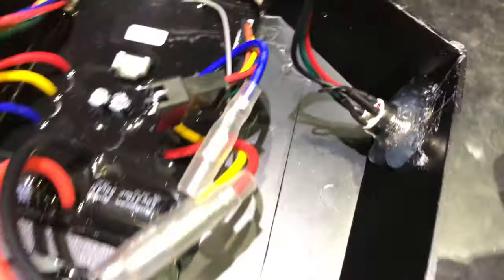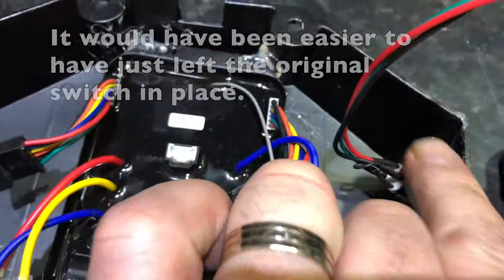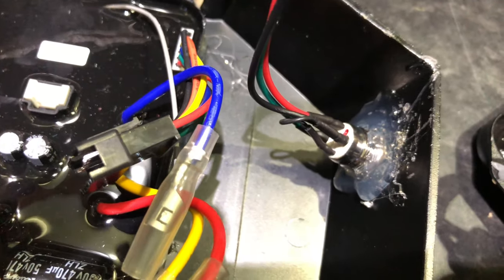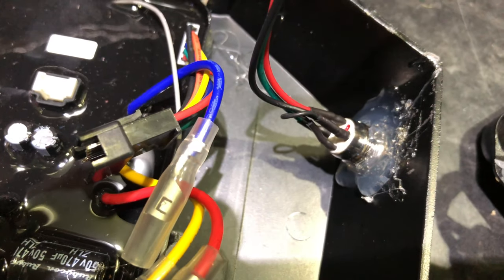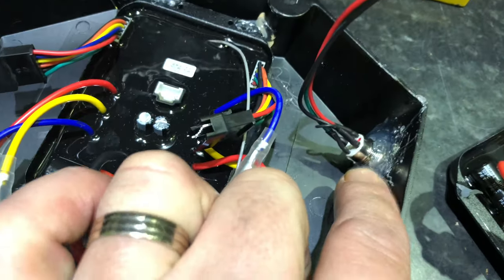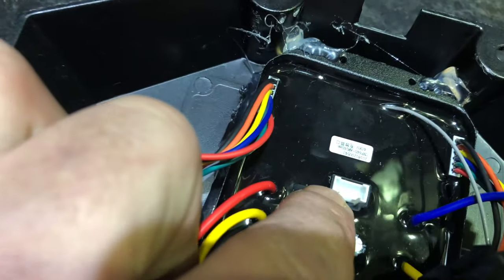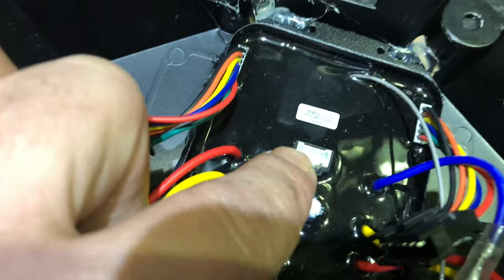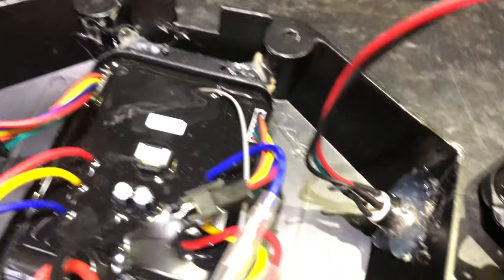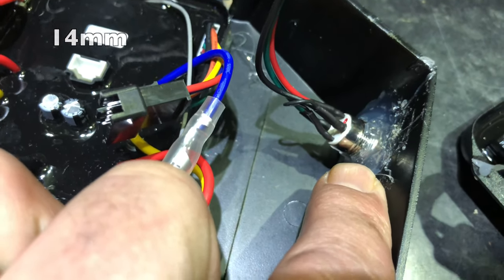Of course, the other thing to do is to insert the new switch which comes with the board. There's a nut on the back of this - I've now covered it with glue gun glue, as it was when I opened it. I think they've done that just to make absolutely sure no moisture can get inside. The nut that goes on the back of this - you have to remove this glue when you take yours apart, take the nut off, slide it over the end. You'll need to disconnect this from the board and you can see the empty socket in the board where it just fits in - it can only go one way around. The nut on the back of this switch is a 14mm, in case you want to get a spanner out and make sure that's really tight.